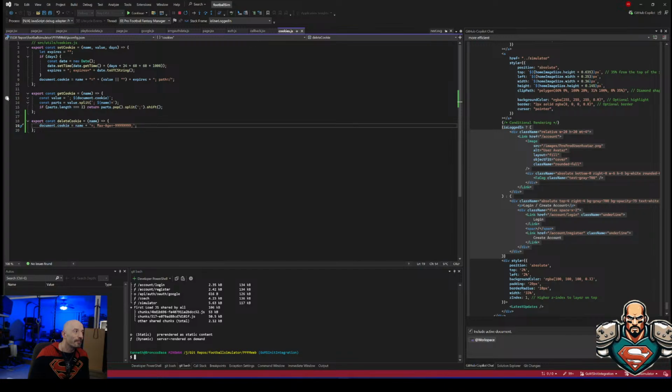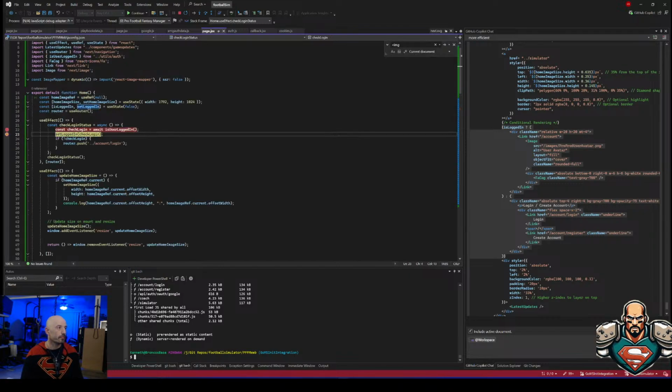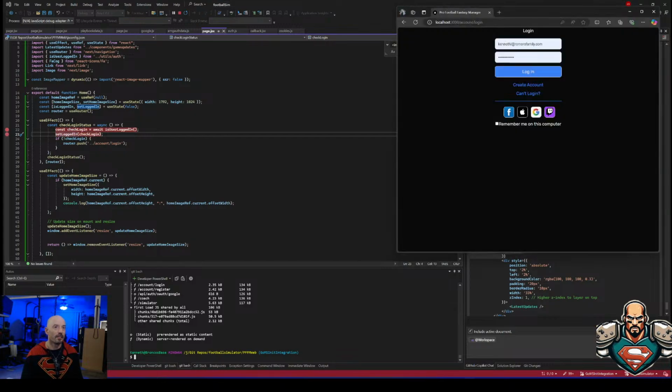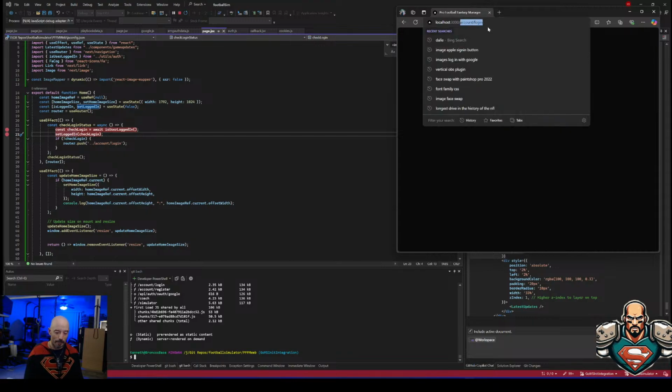And there should be a function here that's getting called that says get cookie, and there should be stuff in it. So we're going to go here and find out. So that didn't work, obviously. So we're gonna go back and call it again.